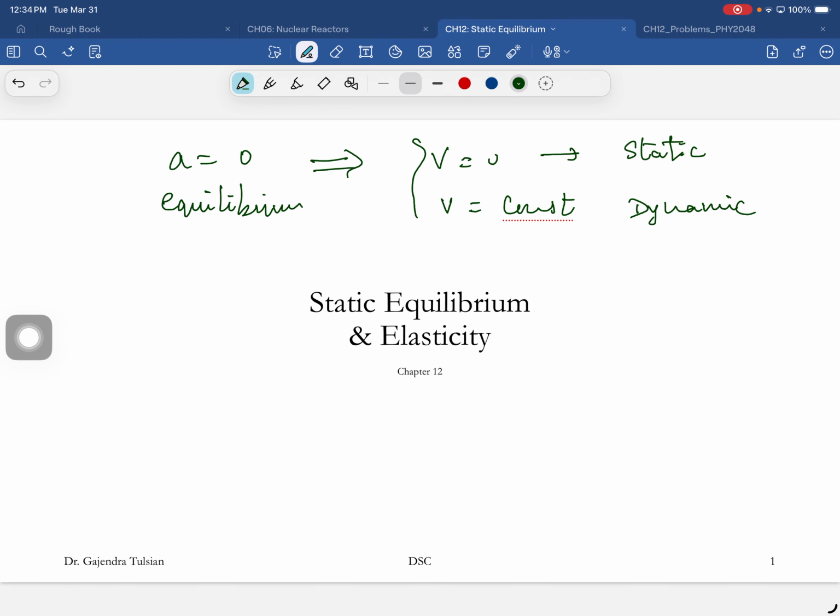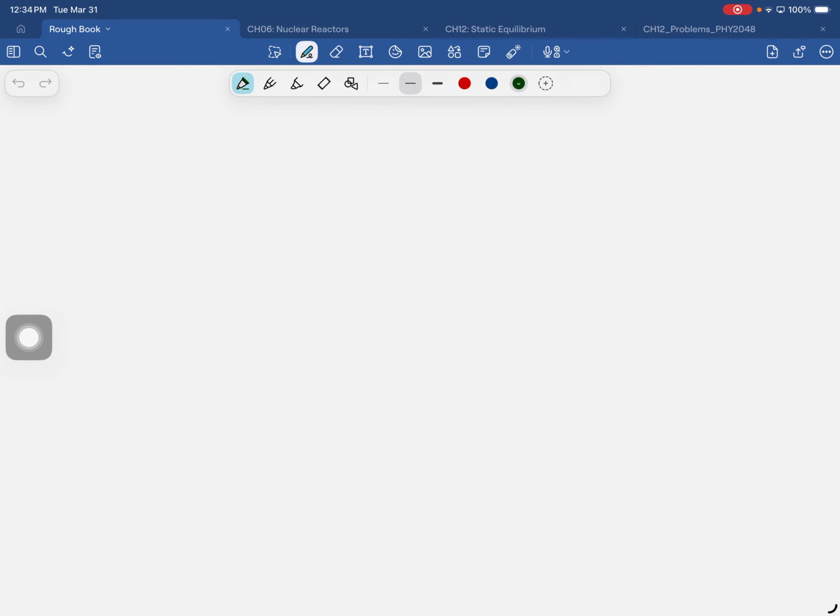Forces on our structures might change as cars and trucks drive over the bridge. Forces are changing, but do you want the bridge to move? No. That'll be our interest, static equilibrium. We want to make sure our structures are in static equilibrium. So let's start off with an example.